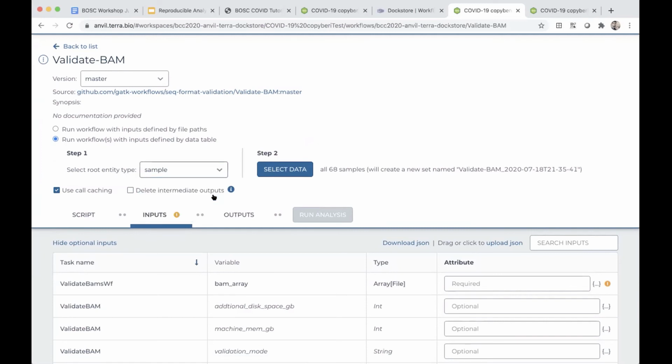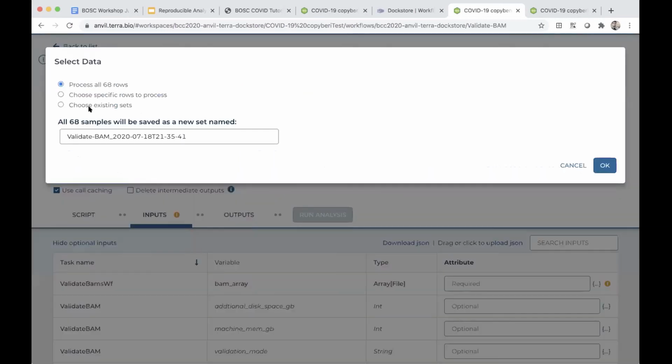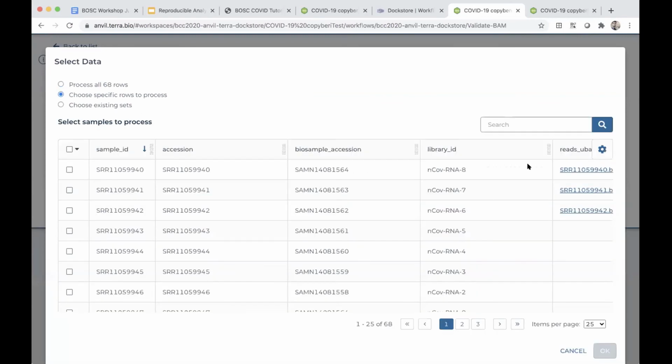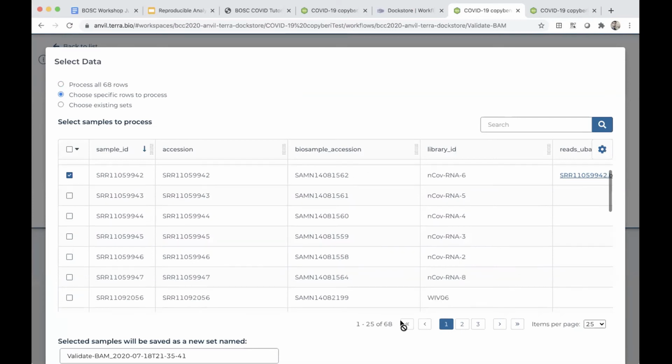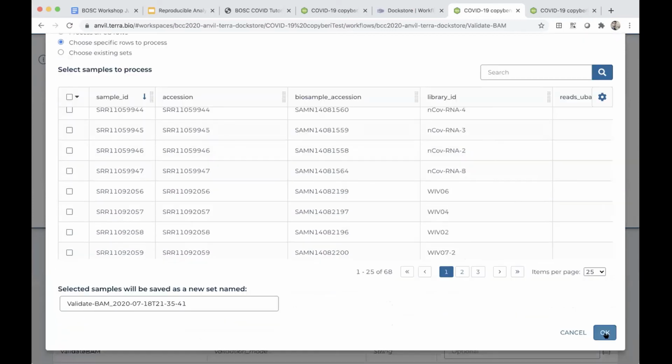Again, because that's where our UBAMs are, and that's what we're trying to validate. Next, I will click on select to choose those specific rows that have the UBAMs in them. And that's the first 3 rows for me. And next, I will click on OK.